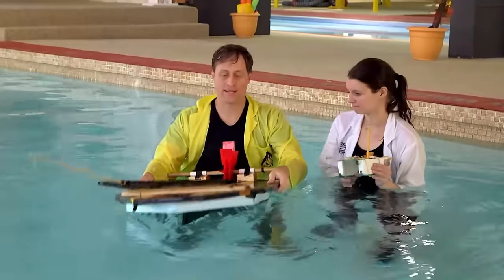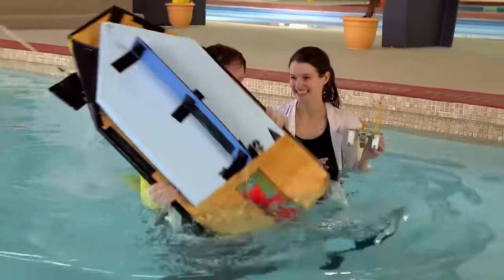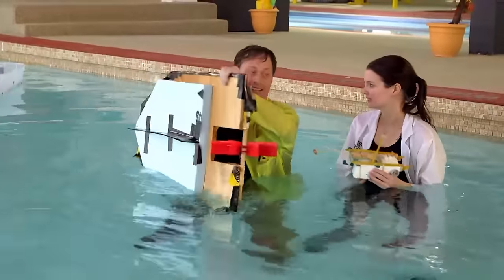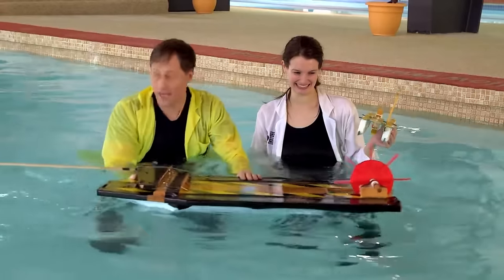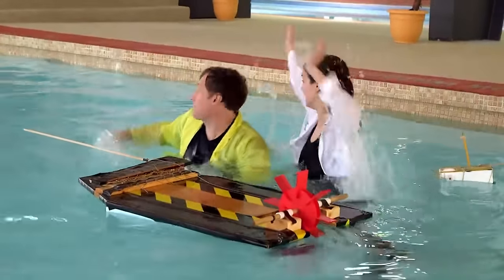So it's sort of like the difference between pushing a whole bunch of water like that and pushing the water like that. Yeah, we want very little resistance for our boat. So little resistance with a couple things that just stick down like that. A lot of resistance when we have a big, flat hull like that. So we completely rebuild this boat. Shall we do it? Yeah, let's do it. Our tools floated away again. Oh. Race ya.